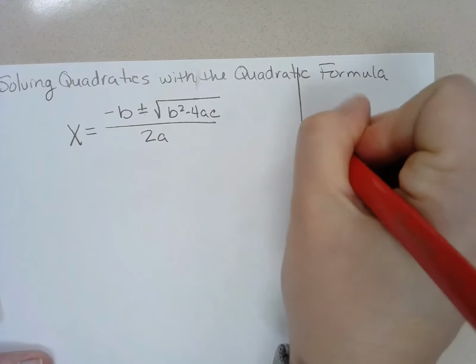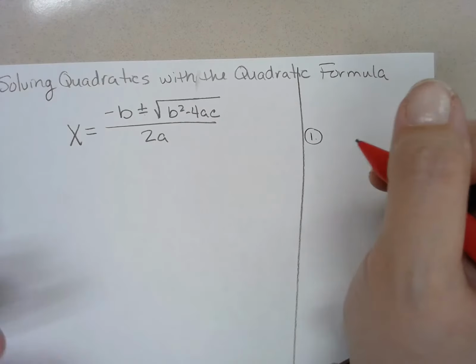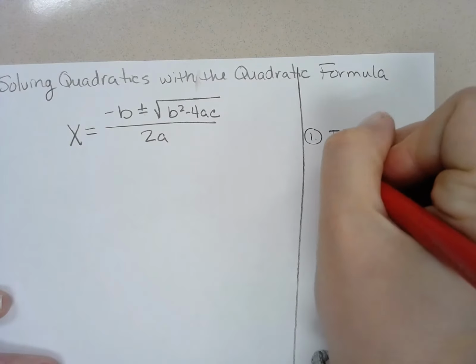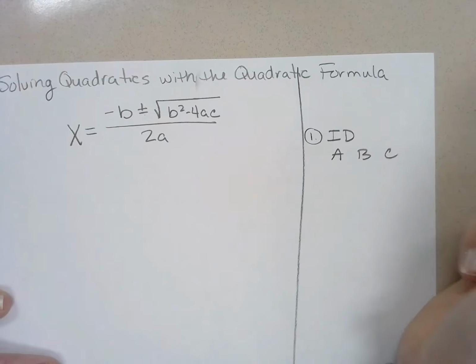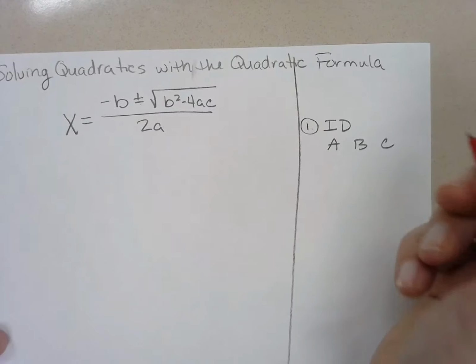So let's go over here and talk about the steps for solving using the quadratic formula, because we're not just going to plug it all in and then punch it all into our calculator as one big thing. So the first thing we want to do is identify the a, the b, and the c. Of course, we want to make sure it equals 0. I've said that a million times, but everything I'm going to give you today is going to equal 0.